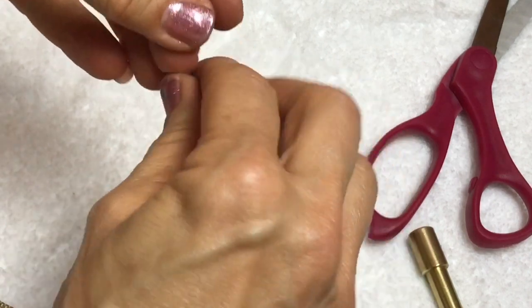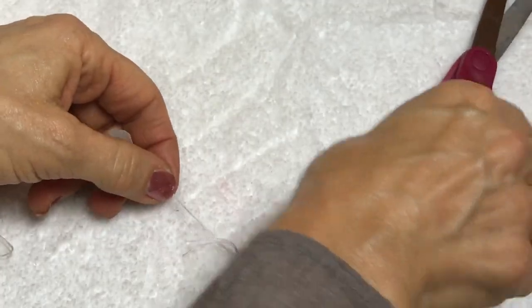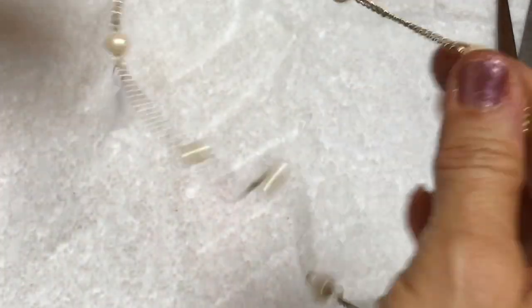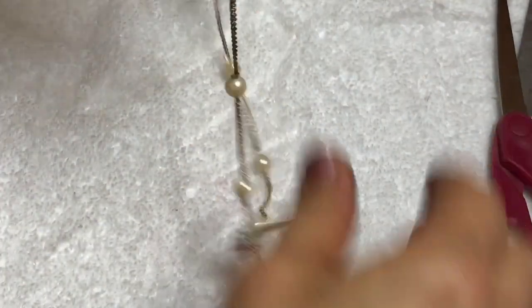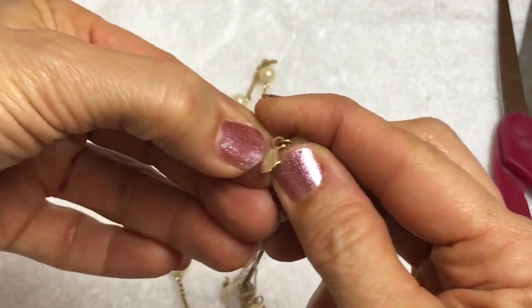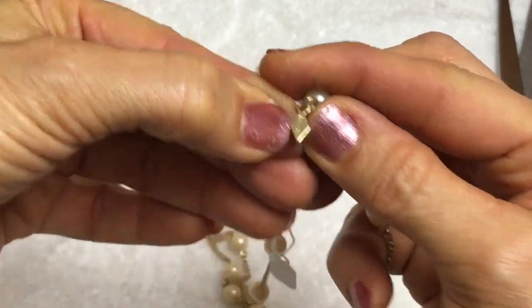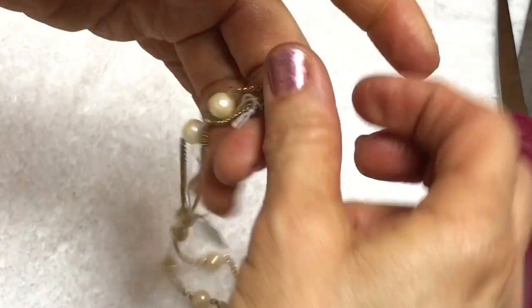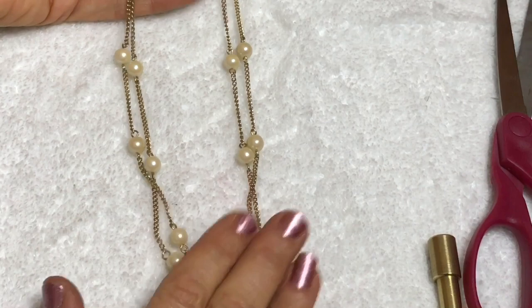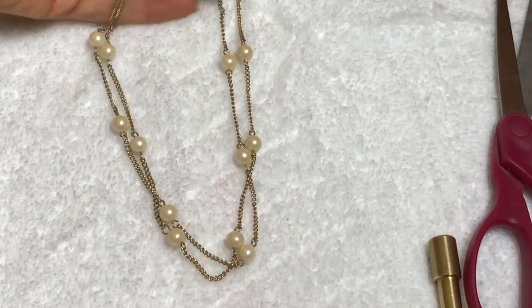Got an earring stuck in this. This is a pearl necklace - let's cut this little tag off here. Has a tag on it. I was thinking that was Sarah Coventry. Because in my last video with the last jewelry bag I did from Salvation Army, this identical necklace was in there. So I've got a pair of them now.